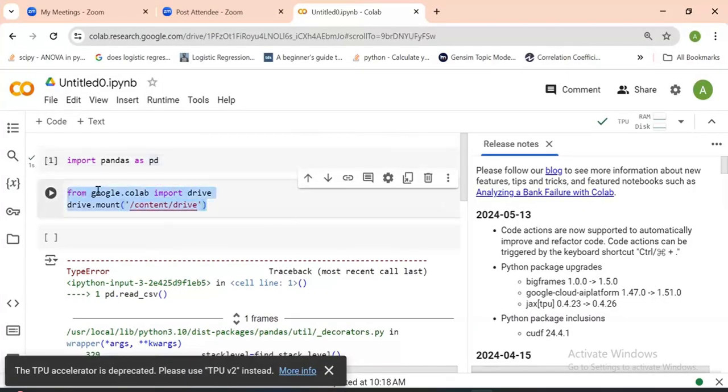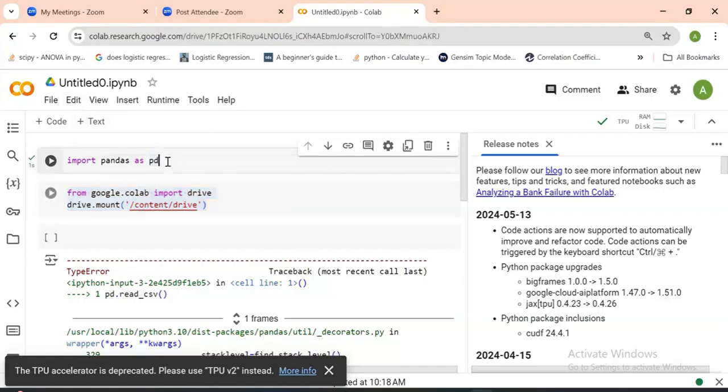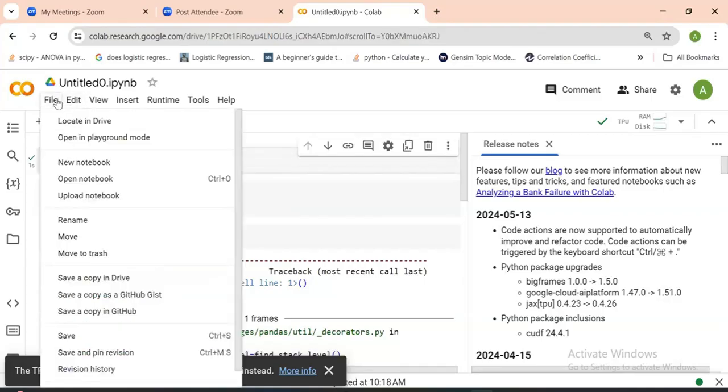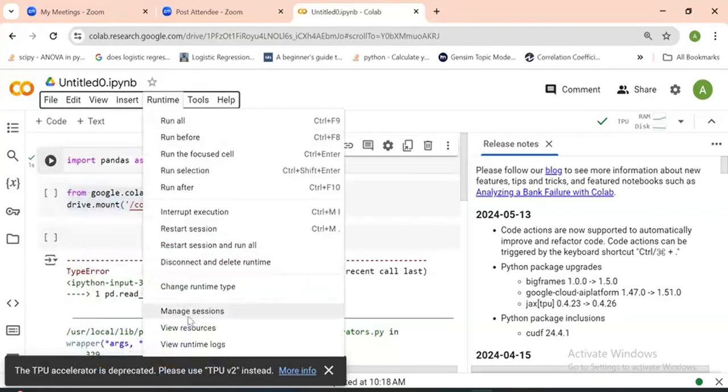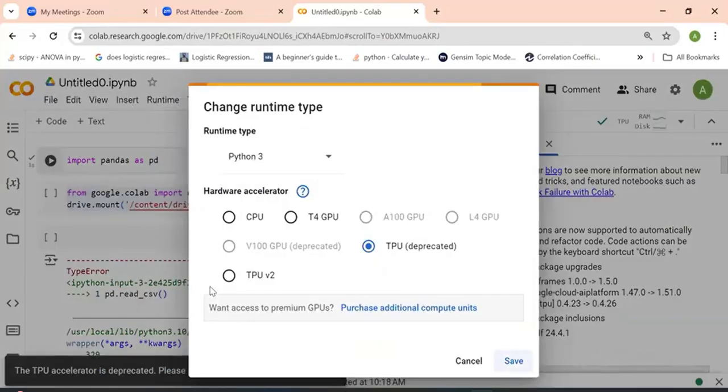And I can even connect it to Google Drive. Google Drive is a storage server. Basically, using the storage server, I can upload my data sets on Google Drive and import them over here using the Google Drive path. One thing: till now, I think it was using my laptop processing. So we have runtime over here. If I say view runtime, change runtime type, okay, TPU. Earlier GPU was also available for me, but now I think you have to pay and then it will be available. So you can say TPU.